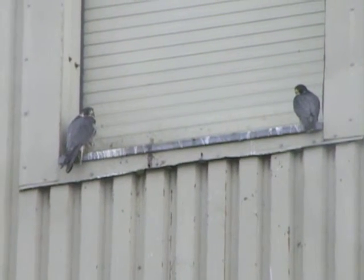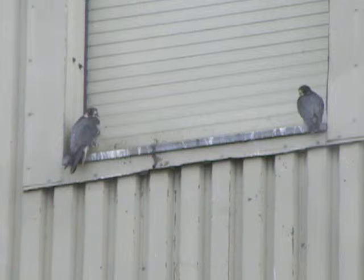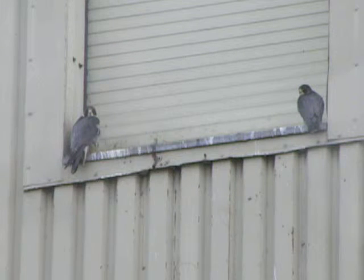It was raining earlier, so I think that's why they both came here to stay out of the rain — it was raining quite hard. This is about as close as I can get to them, right on the curve. The reflection ponds are right below them, and what I call the bowing pond is on my left-hand side.